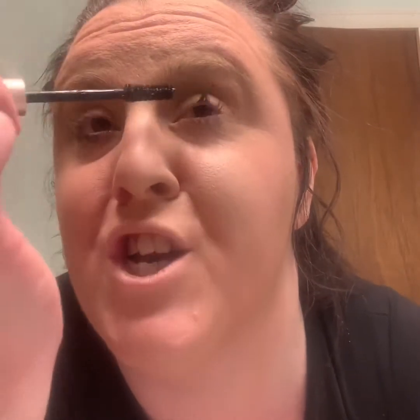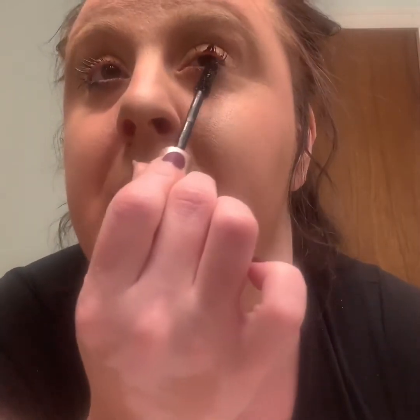This is a good mascara, but it makes my eyelashes stick together, which I don't like. So now I'm gonna go in with my Maybelline one, and I'm just going to fix it up so it doesn't look funny at all.